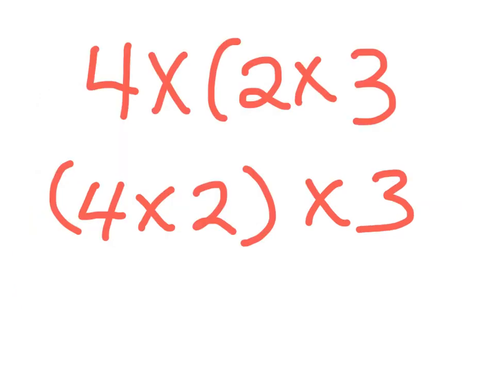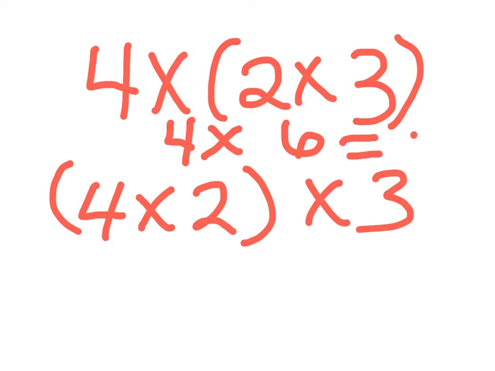Here we have two expressions that have 3 factors. In the first, we have 4, and then in the parentheses, 2 times 3. If we were to go ahead and simplify this, we would do what was in the parentheses first. 2 times 3 is equal to 6. We would then multiply 4 times 6, which would equal 24. The associative property says that it doesn't matter which work you do first with multiplication. It matters that you do what's in the parentheses first.